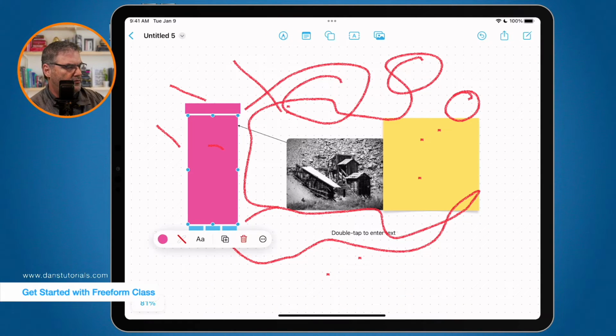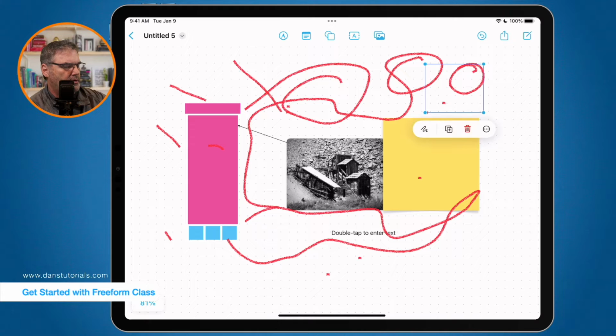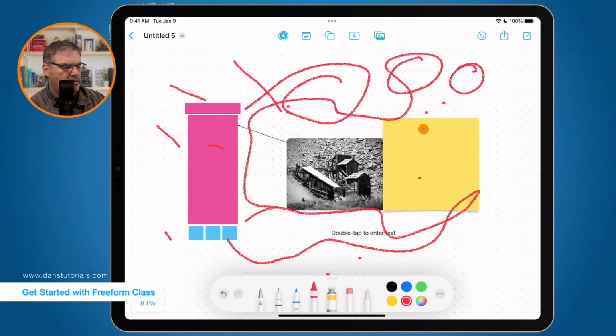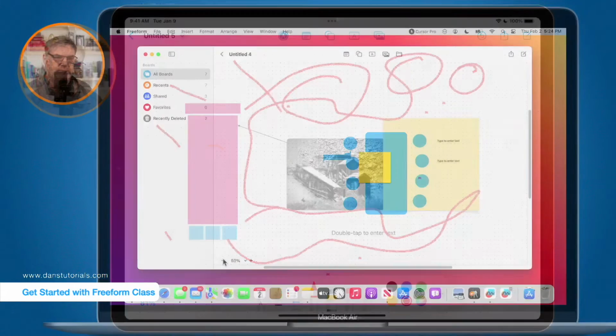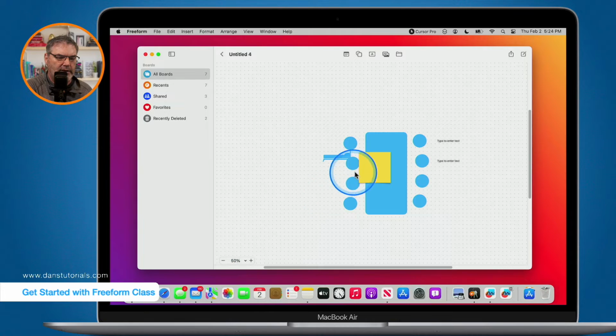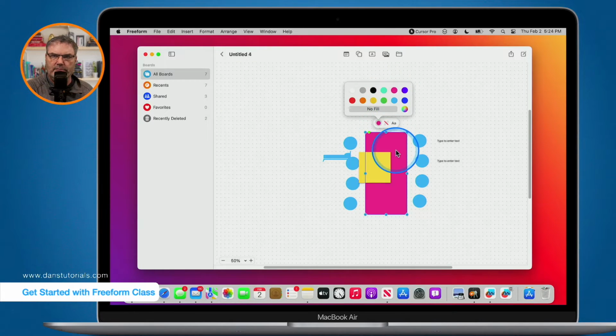Now that it's off, what I'm able to do is just go in here and select different things, and I can move them around. And this is also where I can go, if we look here, and change the color, the brush size, all that kind of stuff. It works the same way on the Mac. So when we go over to the Mac here and I click on it, you're going to see I can change the color of that sticky note. I click on this, I'm able to change the color of the table.